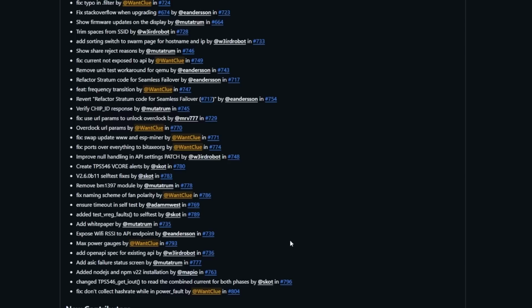There's also another change when it comes to the TPS546 getter, which is to read the values for the current that I'm sending out, and this has now been combined because with the next release, the Bitaxe Gamma Turbo, so the next hardware release, we will see two different things there. We will have two buck converters and two chips on it, and therefore we need to make sure that you can read both of them and not just one, and that the power and the current that you're sending out is as accurate as it can be on these devices.